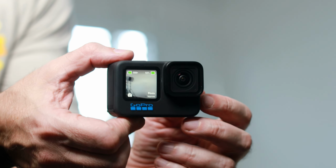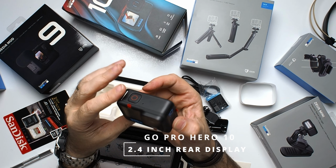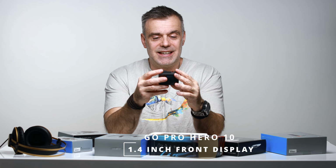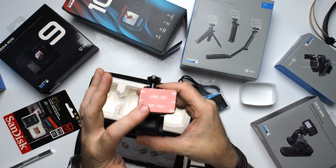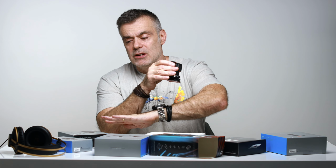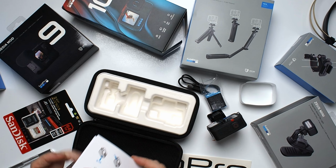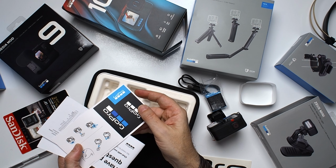One of the things that I didn't mention earlier is, as well as the large display on the back of the GoPro, we have a smaller full color display at the front, which is great for monitoring your videos when you're taking selfies. So included in the box is this adhesive based mount, which is actually quite tactile and will adhere to most surfaces. But really, to get the most out of it, you're going to have to get some accessories, which we'll open up and check out later on. And then in addition to that, we get the GoPro manual, a couple of stickers.